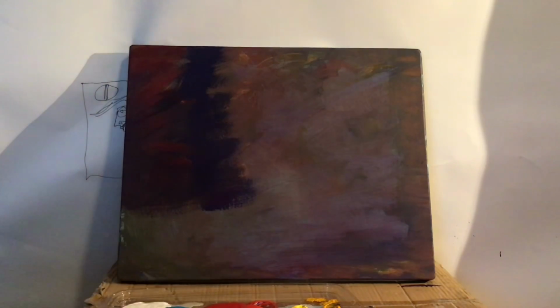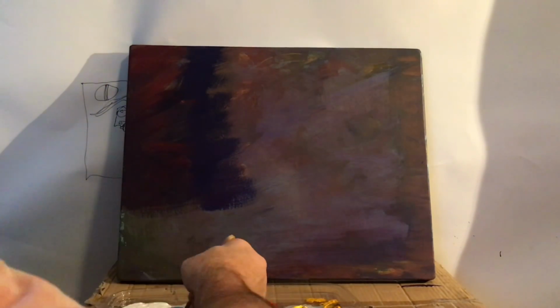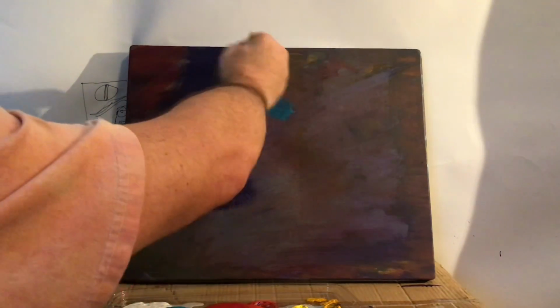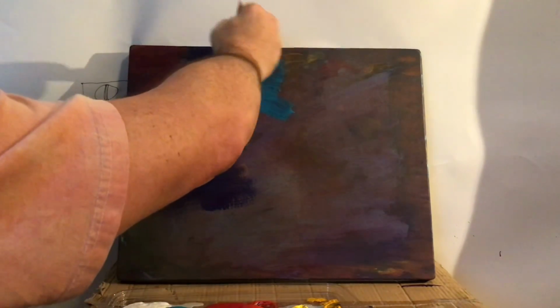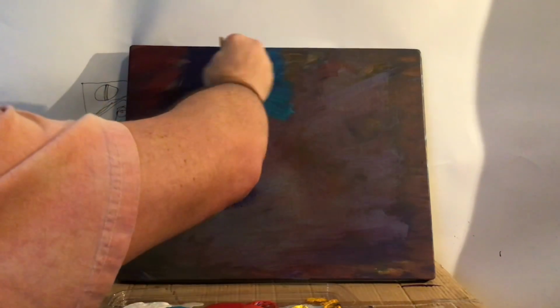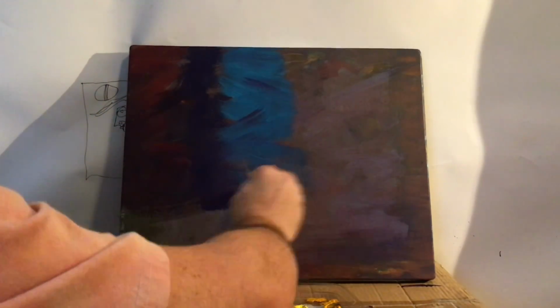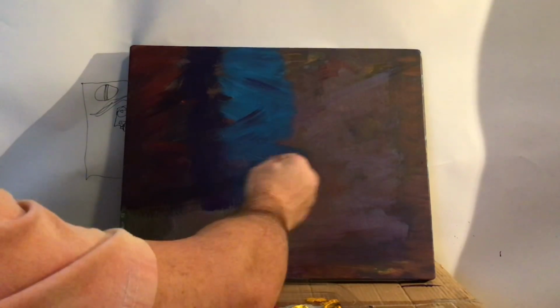Now, the nice thing about the board is I got this through a friend of mine. Her name's Janet. And so thank you, Janet, also. She was able to get me a whole whack of these boards, and I've used them for a whole bunch of different paintings. So I thought, ooh, you know what? I'm going to use one of those boards today.